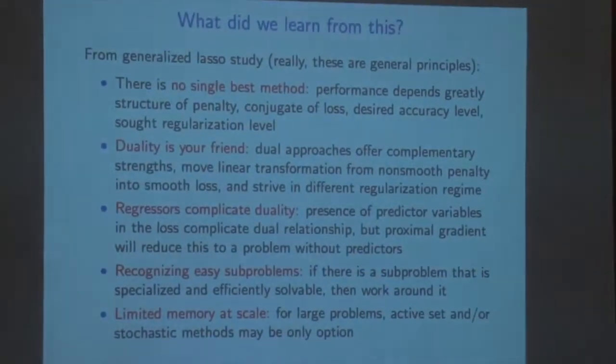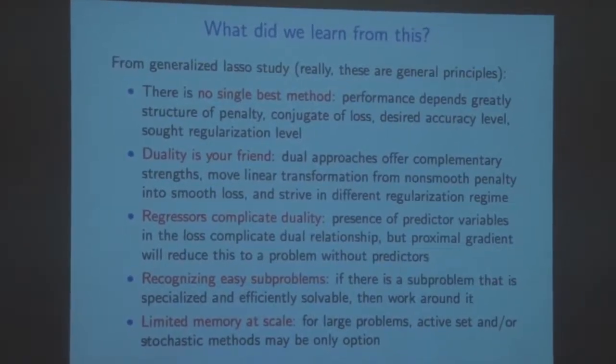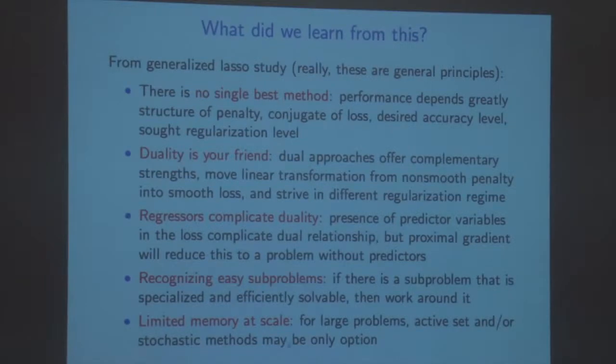And the last one is an important point, although it's not what we've stressed at all in this class, because this would be taught in an advanced optimization course or one that has to do with more systems-type work: at scale, memory limitations become very serious, and so active set and stochastic methods may be the only option you have. If you have a really, really large problem, the methods that deal with active sets and evaluate gradients and subgradients stochastically will still work, and they may be your only option.